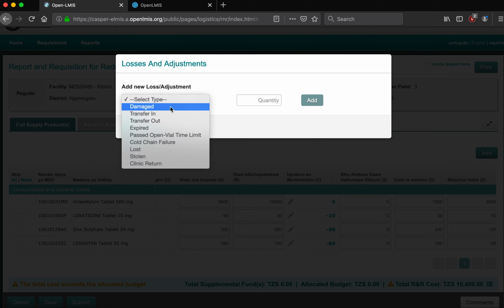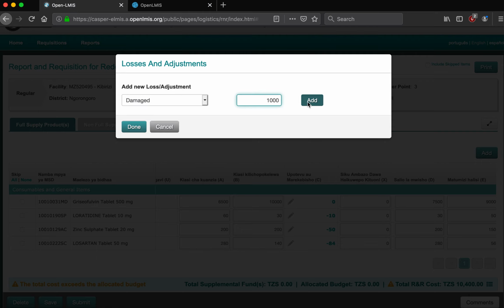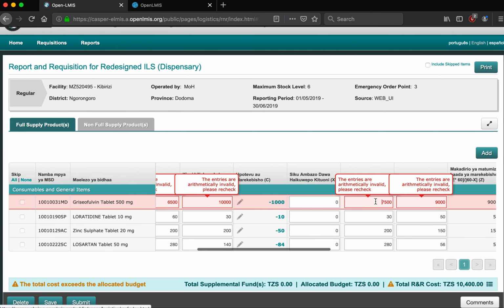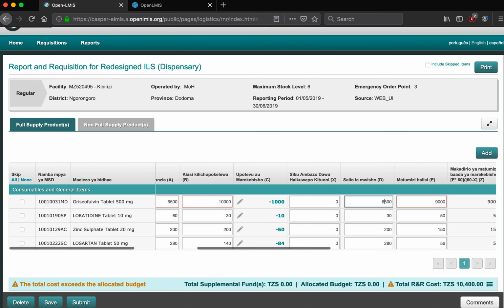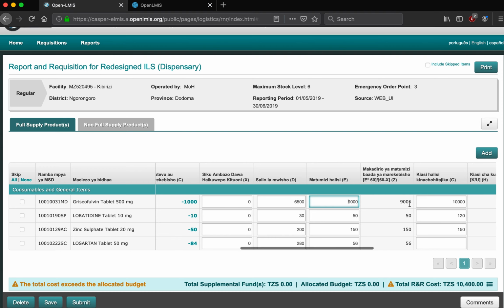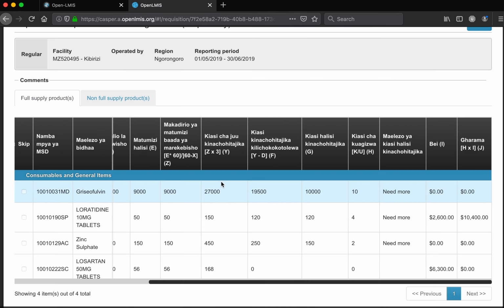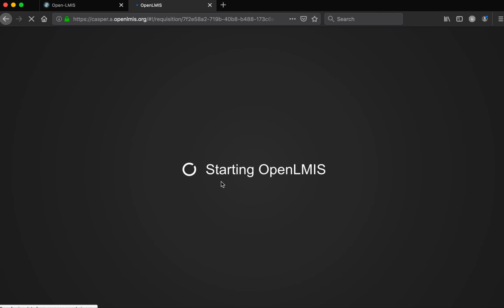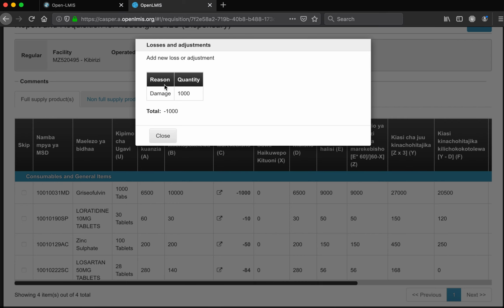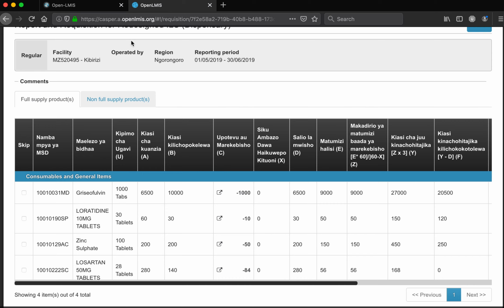We can also do that with something like adjustments. So let's say we have some that have been damaged. Then we also need to change the corresponding line item information. And let's go ahead and save that. And then let's go to version 3 and see the system, refresh it. And now we see that the corresponding adjustment has been synced in the version 3 system.